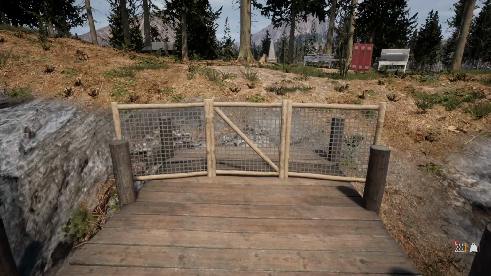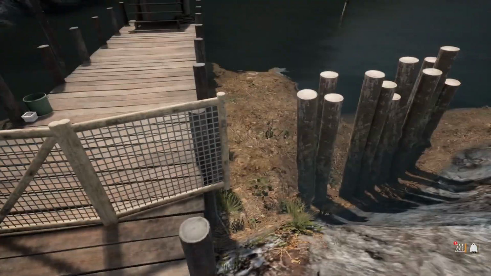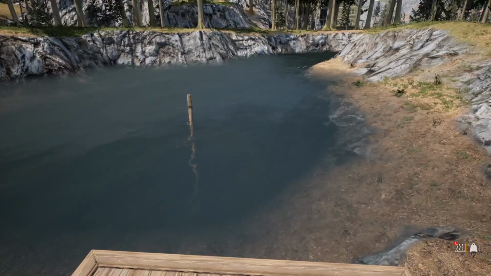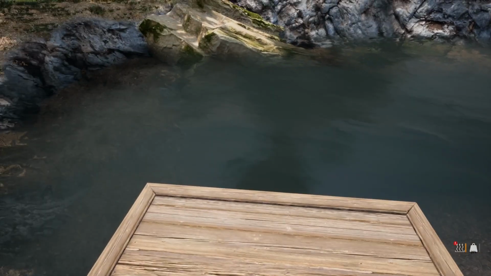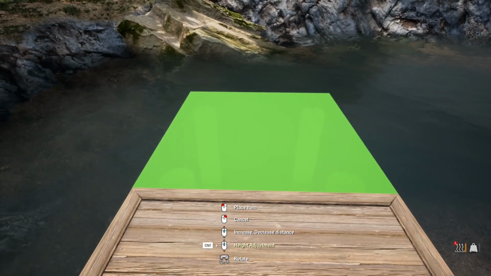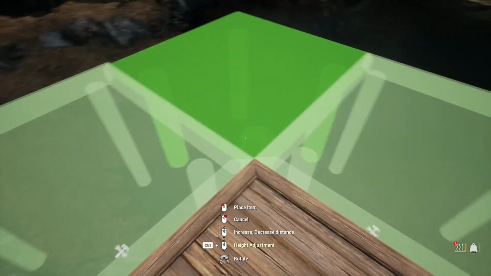There we go. Open the gate, we can get in. Close the gate, nothing can get in. So if anything tries to get past, it will just end up in the water. So there we go. So now we need to start building more flooring. So let's have a look. Foundation quad, let's put another one there. One there. One there.